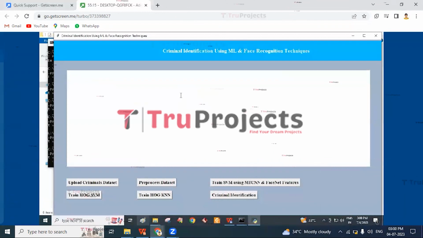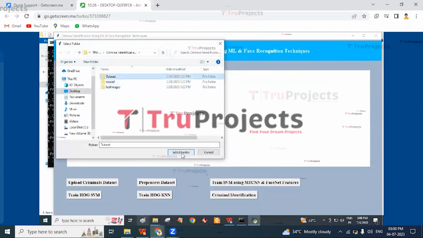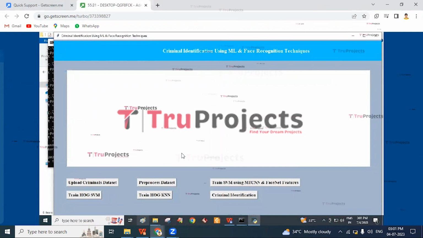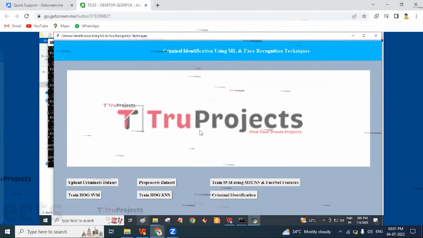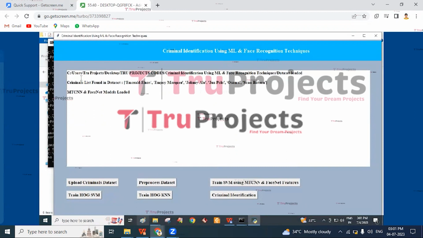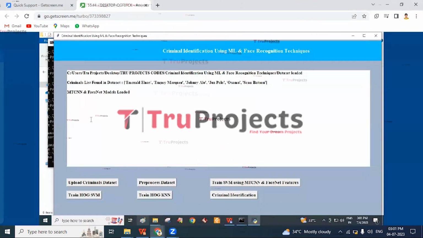This is the graphical user interface. With this, we are interacting with the program. First, we need to click on Upload Criminal Dataset. By this, we are going to import the dataset folder, and click on the Select Folder button. Here, the dataset is loaded, and the criminal list found in the dataset is of these names, and the MTCNN and FaceNet models are also loaded.